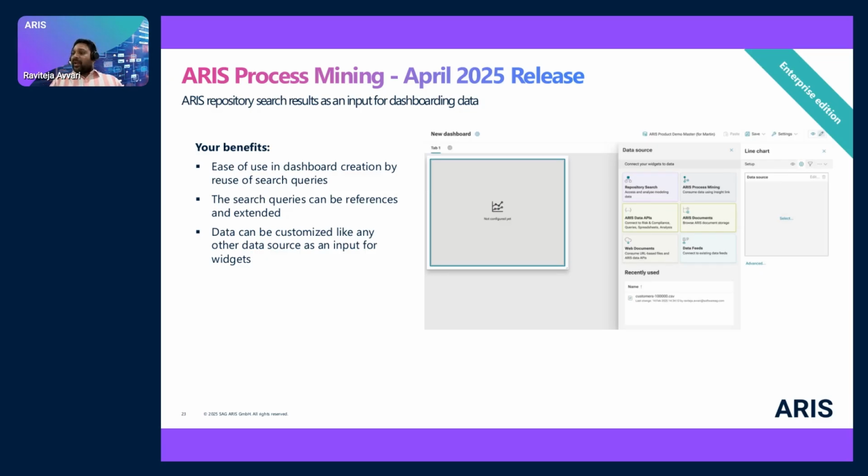What did we do? We all know how powerful our ARIS repository search is. But then the repository search leads to something very familiar: an ARIS table. So we thought allowing our users to consume the result of a repository search as a data source in our ARIS dashboarding could make their job much easier, to consume insights into how the data in ARIS is performing. Let's go forward and see how that works, and then we come back and look at the poll results.